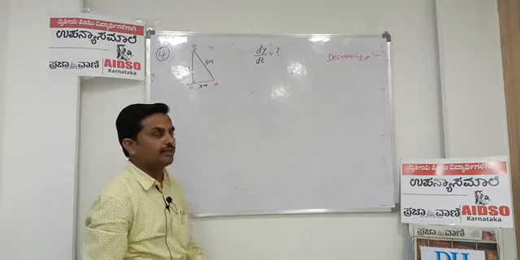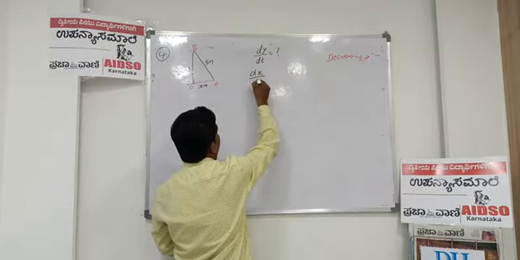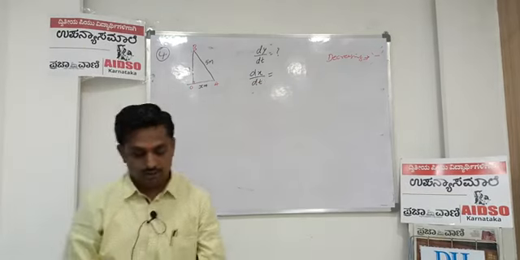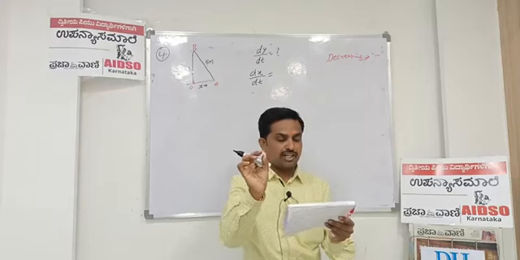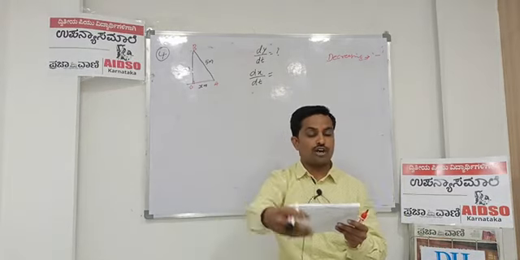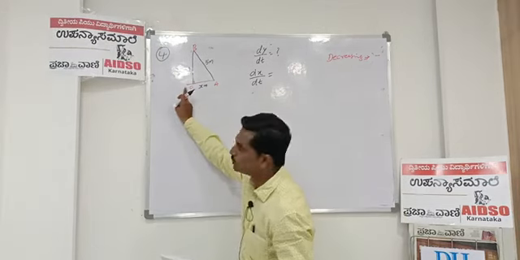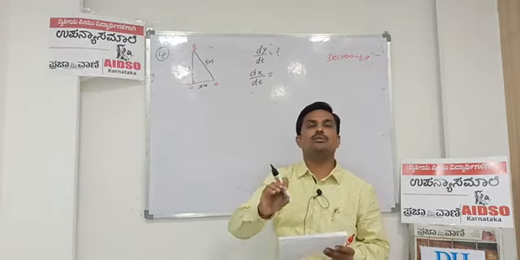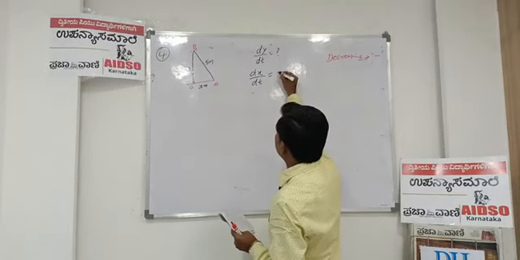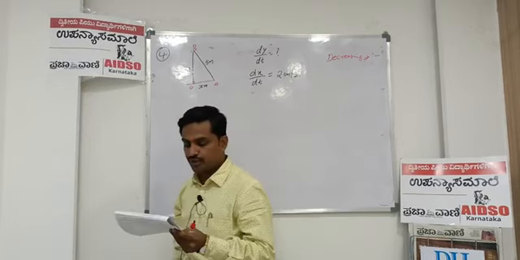For that, data is given. What is the data given? The dx by dt data is given. What does it mean that dx by dt is given? You can understand it from one statement: the bottom of the ladder is pulled along the ground away from the wall at the rate of... Bottom means this part we have taken, and it will be pulled at the rate of, which means dx by dt is given, that is 2 centimeter per second.